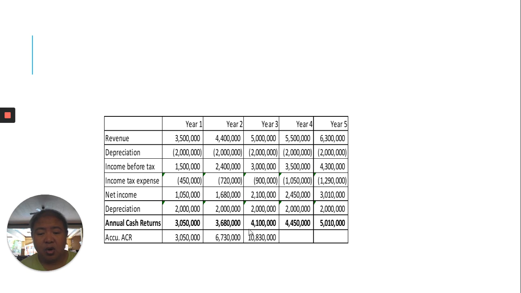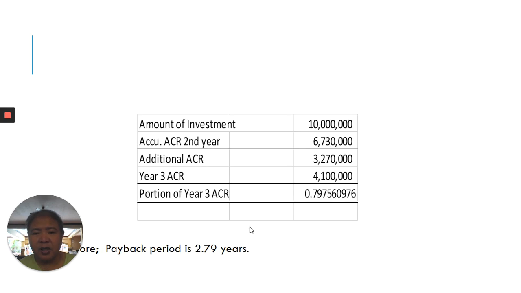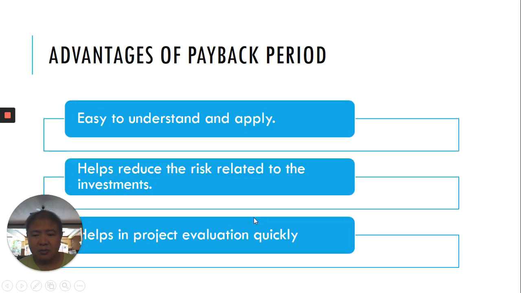2.7975. Why is that? Because if you recall, our revenue from the first year to the fifth year is 4.5 million. Here the revenue started at 3.5. So that's why the payback period becomes a little bit longer than the first scenario. Okay, so that's how we compute the payback period when the cash flows are not the same, or not uniform. Therefore, the payback period is 2.79 years.